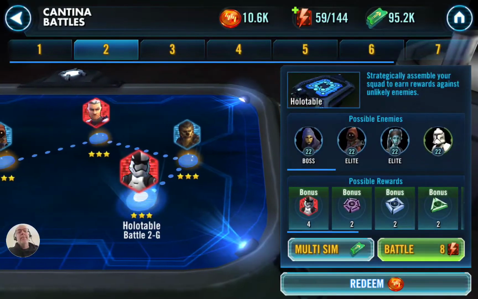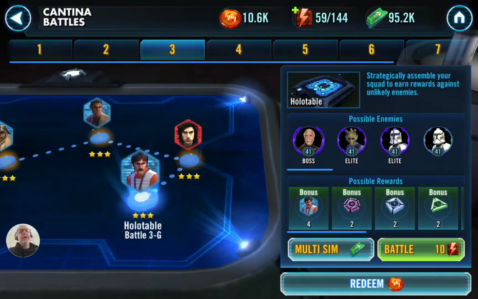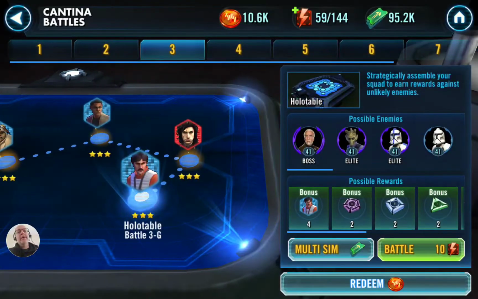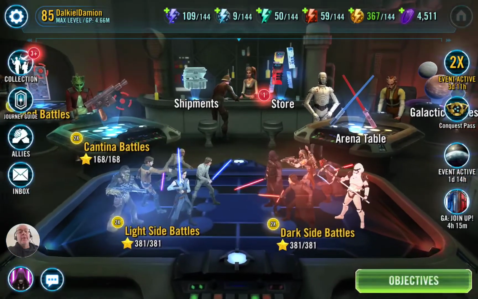And then tab 2, Ezra, Phoenix Squad. Now you're saying to yourself, well, damn, man, if they're all in the Cantina battles, how am I supposed to farm for them? Again, alternate. Alternate which ones you want and go from there. It's a slow process. Don't expect to get all these teams in a week or two. Man, I've been playing this game for years, so it's not a joke. But there are things that help you.